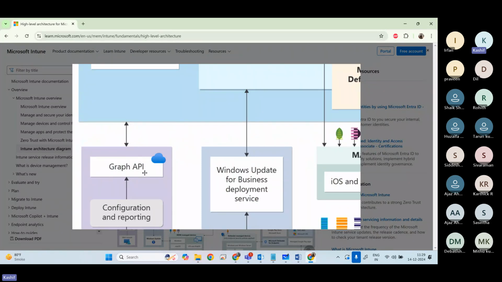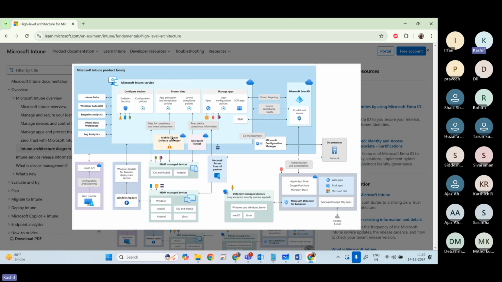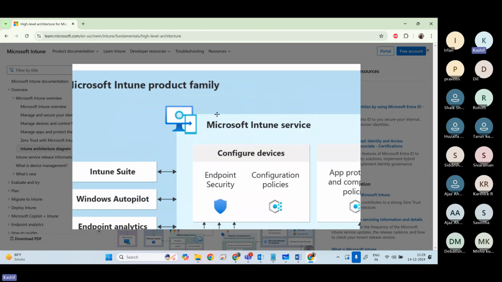Graph API is what? It is a communicator between you and the Intune services in the backend. It's like a communication bridge. So your changes will get understood by Graph API. Graph API will understand what you would like to do, and then pass it on to Intune services.